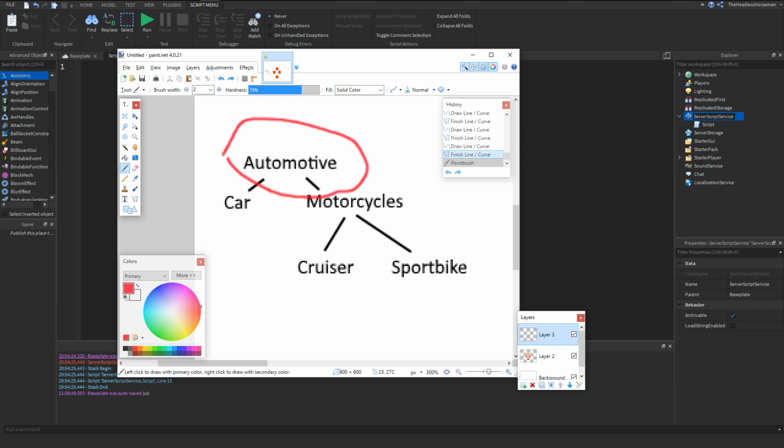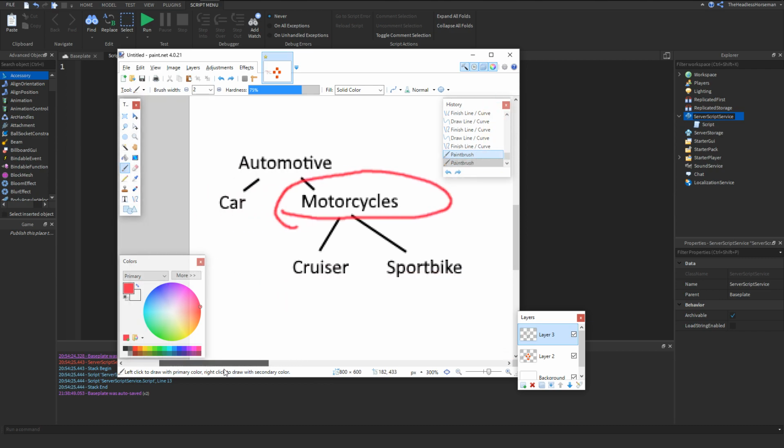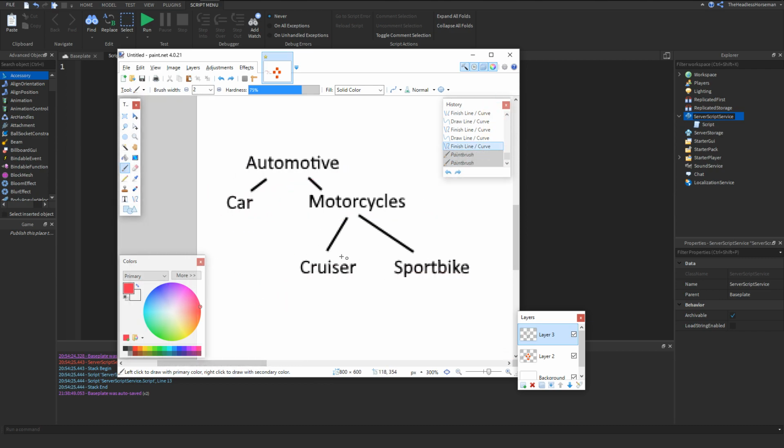Then we get automotive. Same thing with motorcycles. What's a little bit vaguer than motorcycles? It's automotive. We can call automotive different things. There's no one solution to a problem. But now we can get specific with these two. We can get specific with cruisers. We can get specific with sports bikes. And so on and so on.